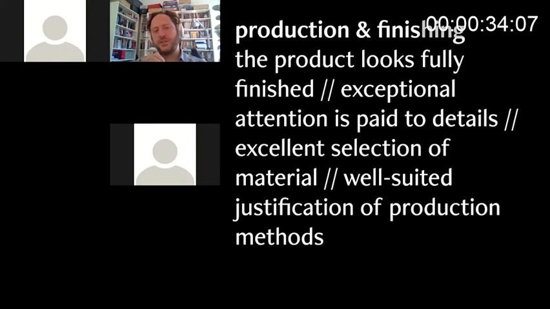Production and finish will be a little bit different from previous semesters because we don't have that many mockups or models or even prototypes. But let's say all the tangible outcomes of the products, let it be models, mockups, or others, look fully finished.